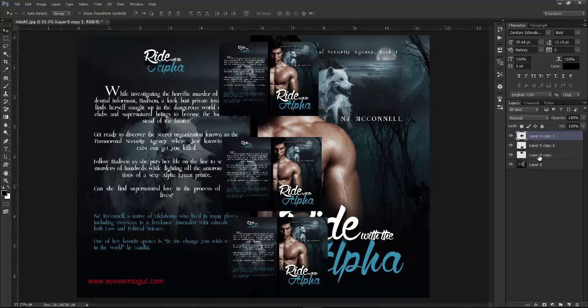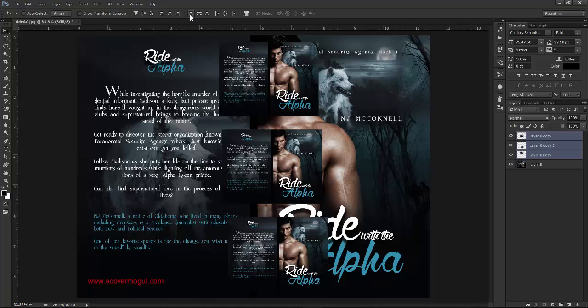You hold down your Shift key and click on the last one. All layers will be selected, and now you find your alignment tools and distribution tools activated. Now this is for top edges. You can see that the space between them is now equal.